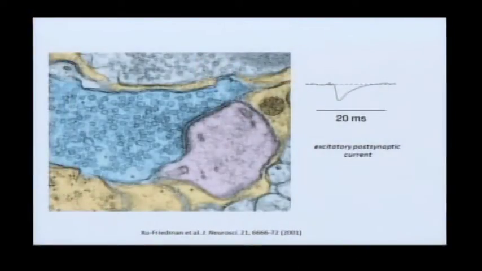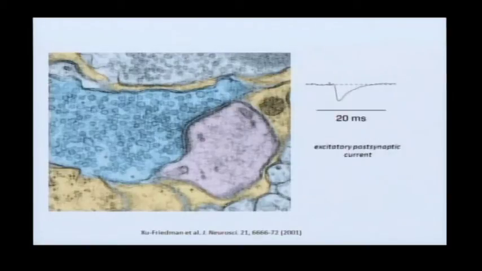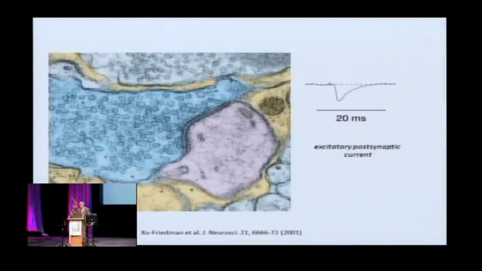One can conceptualize this process as being composed of three different steps. There is, of course, a release step of transmitters from the vesicles in the presynaptic neuron. There's detection by receptors primarily located in the postsynaptic density on the postsynaptic cell. And then there's removal of transmitter from the cleft by sodium-coupled neurotransmitter transporters located both on neurons and on surrounding glial cells. These transporters quench this chemical gradient of neurotransmitter and allow for subsequent cycles of activation.